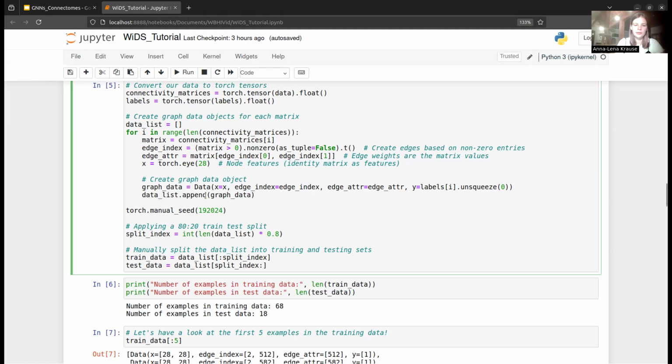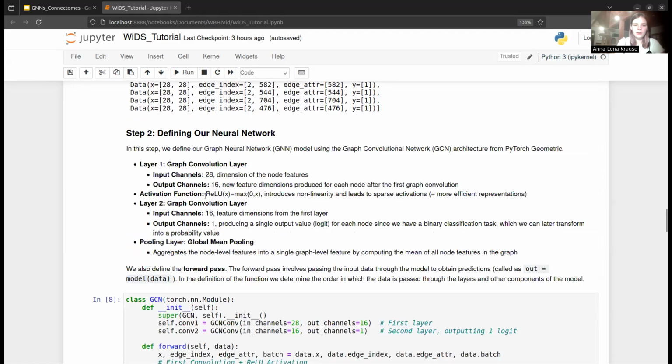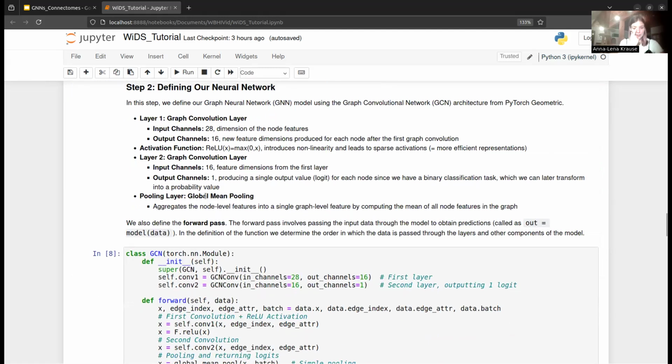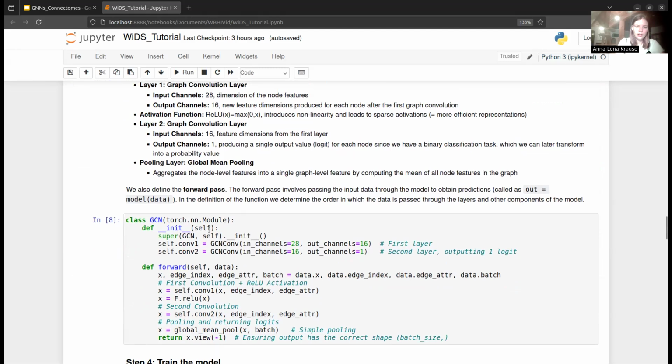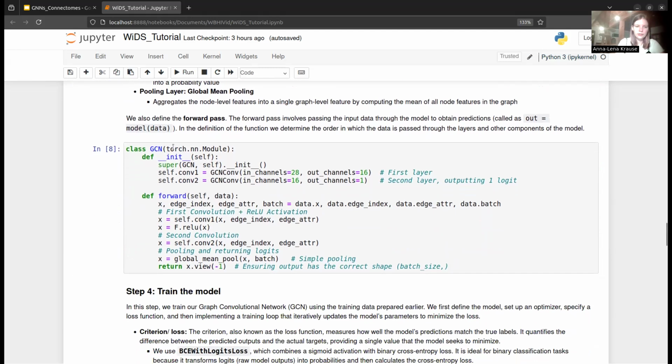Okay. So the next step would be defining our network, and the network that we want to train is a simple graph convolutional network with 2 layers. We take this from PyTorch Geometric, and we define it down here. In the init function, we define the 2 layers that it's going to have and how many channels each layer has.